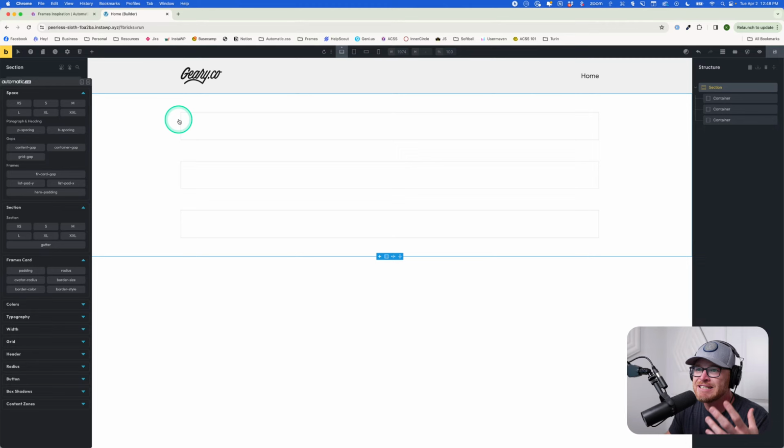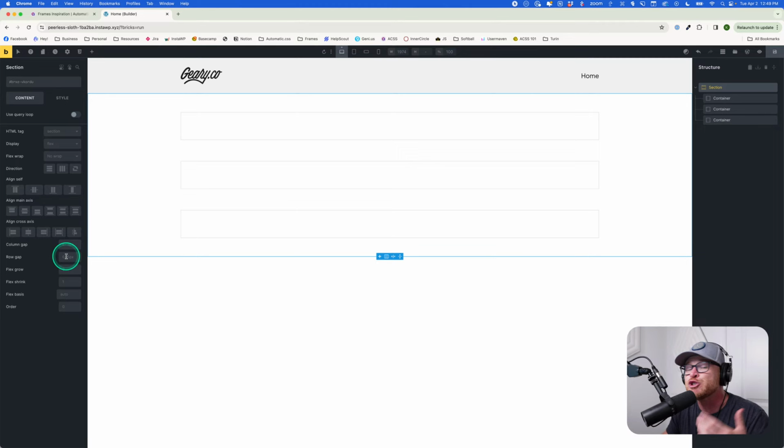So this is a gap between containers. So naturally, I should use container gap, right? Okay. Well, it's already doing that for me in Automatic CSS. That's a setting I can turn on or off, but I think you're a psychopath if you leave it off. You want this to happen because it has no downside. It just does this for you automatically, but if you want to override it, you can override it in any capacity. Like, I could set it to zero here. I could set it to a different value. I could do whatever I want. It doesn't harm anything. It's set with zero specificity, so I don't even need to use any specificity to override it. It's fantastic, all right?